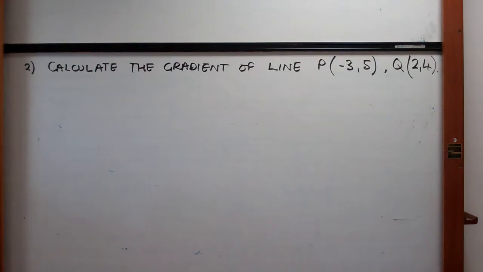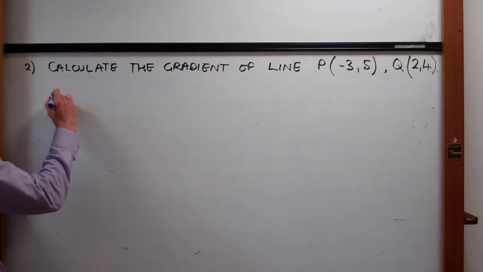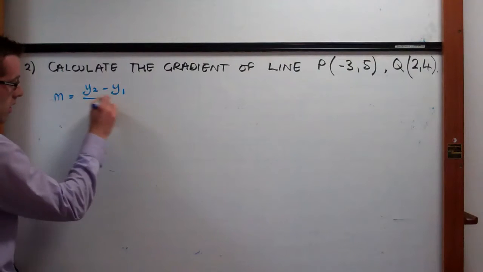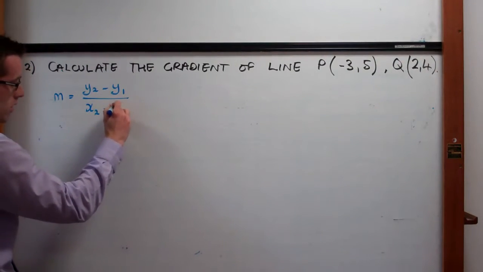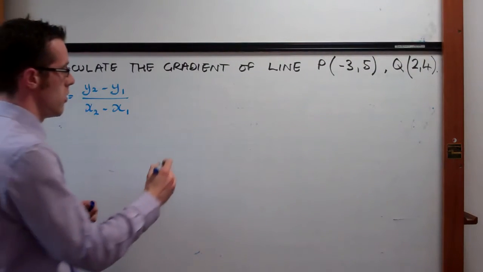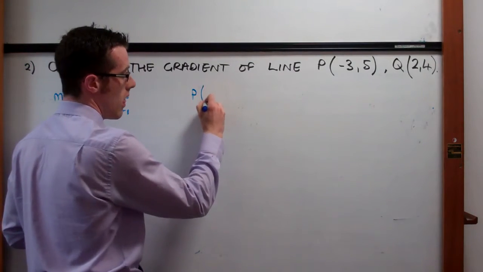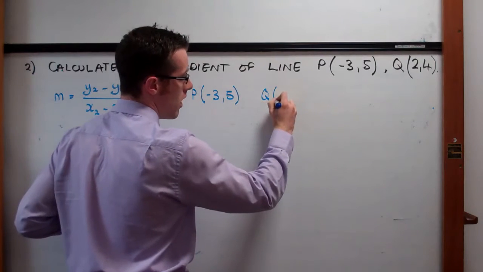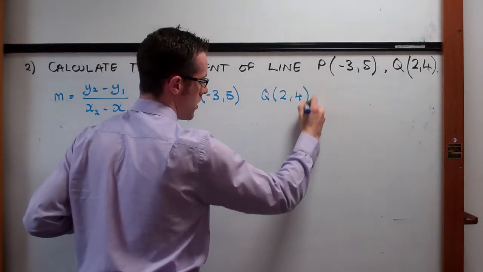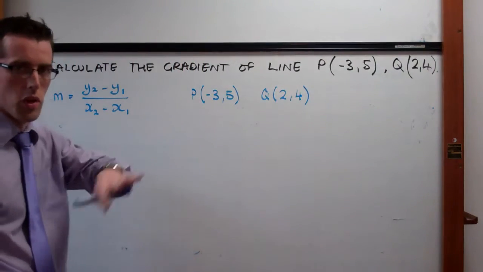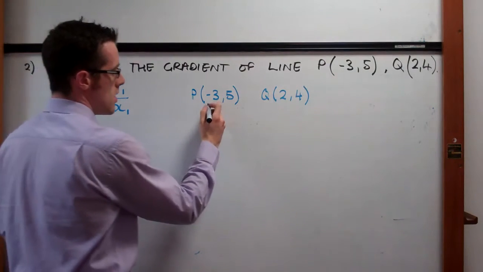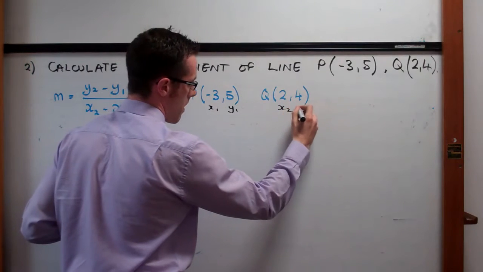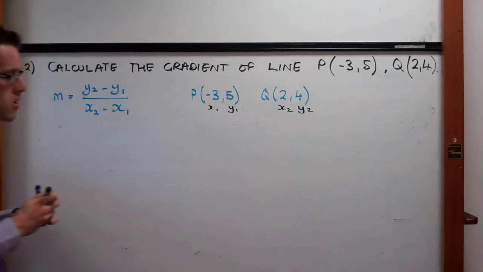So, how do we go about that then? We start off with our formula. So m is y2, take away y1, all over x2, take away x1, and I'm going to write out my coordinates. I'm really, really keen that you do this. This stops any kind of silly mistakes happening, like putting numbers in the wrong place and so on. So make sure that you do this every time. Alright, so that's us good to go.